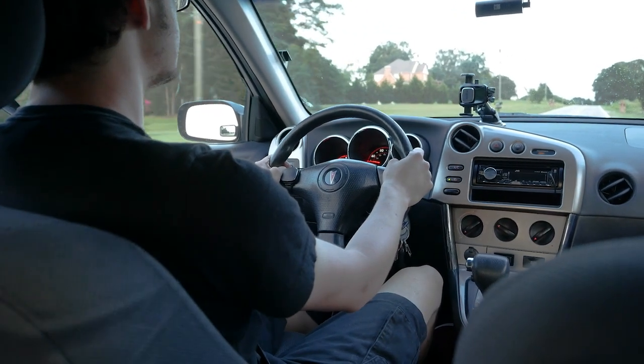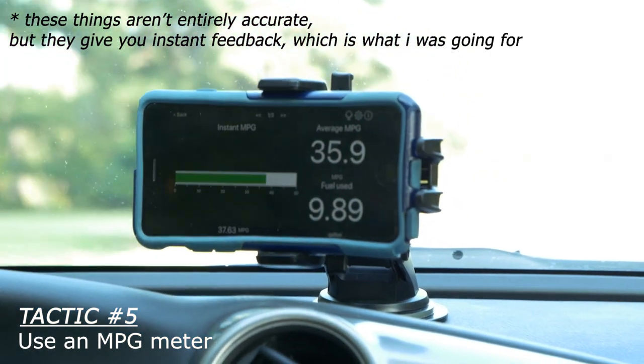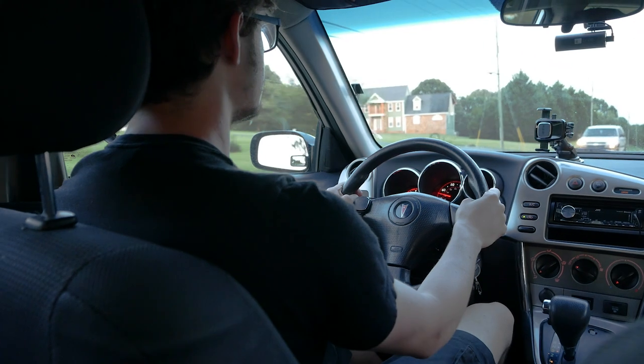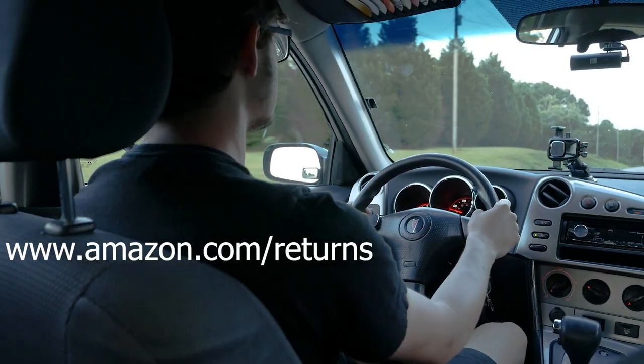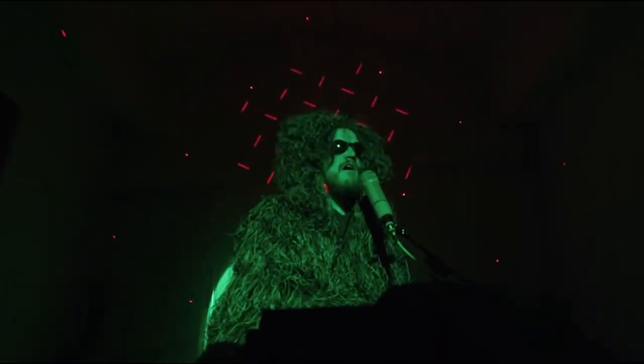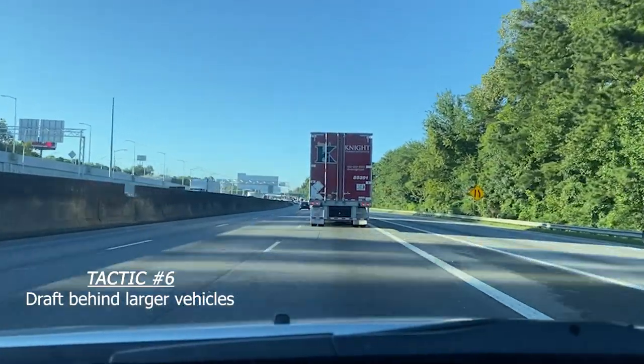Not bad for my first try, but I figured I'd give it another go. For the second tank, I added an MPG meter — a $20 wireless OBD code reader that connects to an iPhone app. Seeing my fuel economy in real time really helped me become more efficient. I also started driving behind tractor trailers to lower my wind resistance. Don't follow at an illegal distance, but these trucks push quite a bit of air out of your way even from a safe distance. This is called drafting — your chance to say you drive like a NASCAR driver.